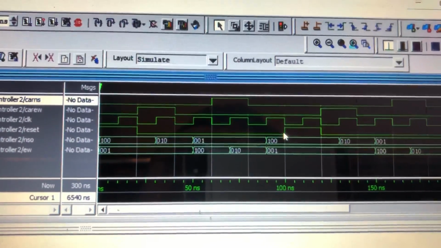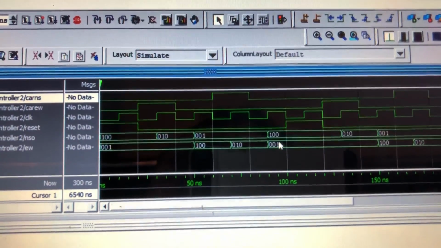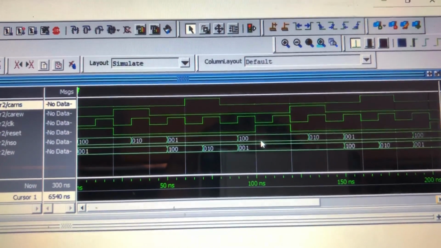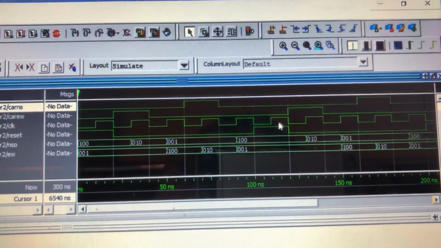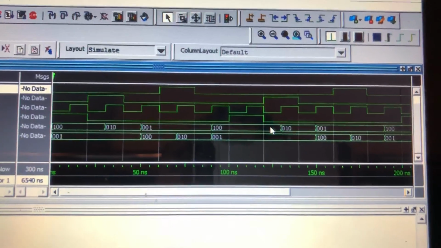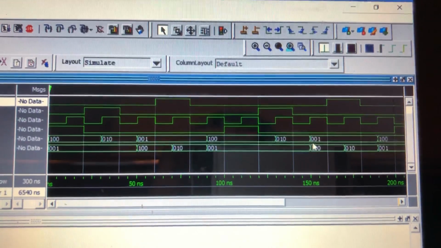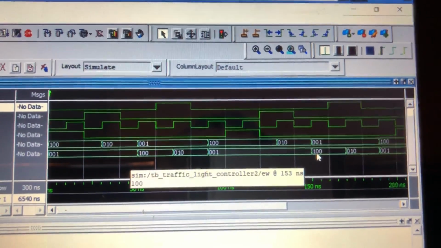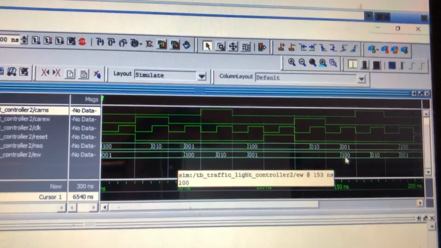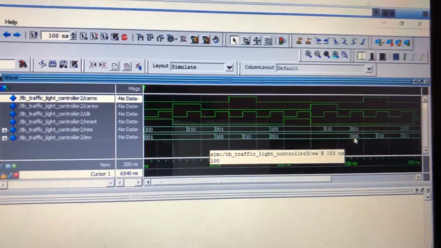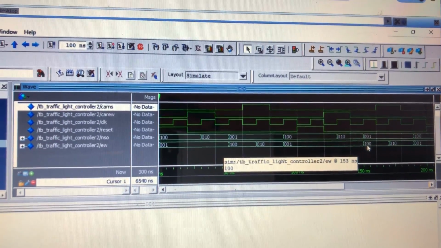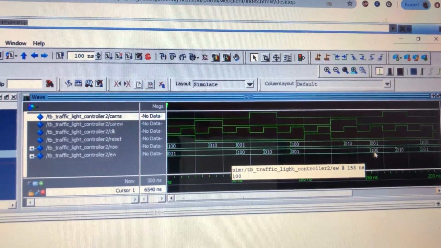And so here I'm at my reset state, where it allows my north-south to go green again, and my east-west remains at a red light. It will remain green until a car is detected, and if a car is detected, then my north-south will transition to a yellow light and then a red light, so my east-west direction can go, and it will continue to simulate like this. And this is my simulation of my VHDL code and diagram for problems 2 and 3, which both follow problem 14.6 on homework 8.